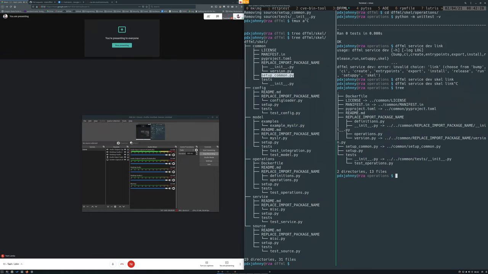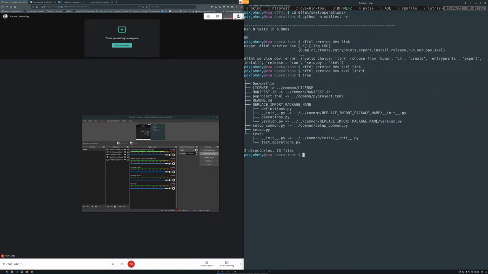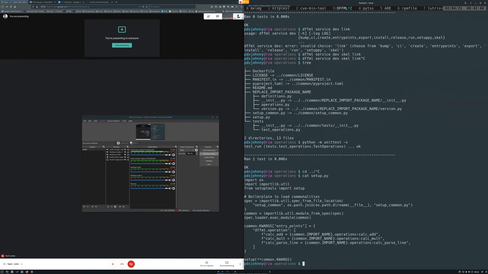So now what we have is a system where we basically just symlink into common, and when we run the tests, it finds the correct thing. So if you're ever working on these, you should be able to go run the tests in them. And that ties into these setup files. Each package has its own setup file, and this is part of why we have setup and setup common.